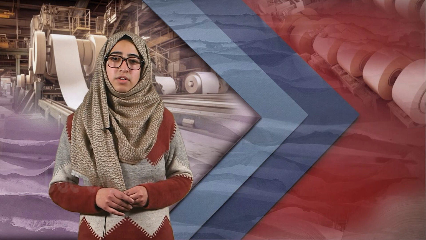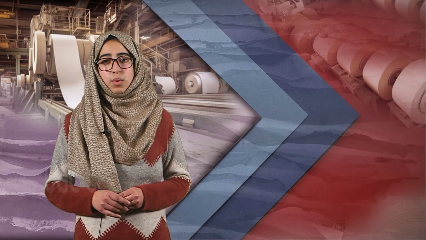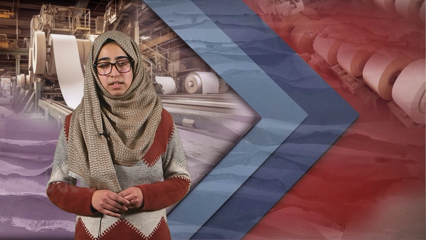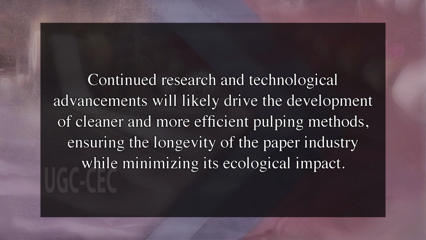Students, we have now arrived at the conclusion. Pulping is a critical step in the paper-making process, shaping the characteristics of the final product. As the industry evolves, there is a growing emphasis on sustainable and environment-friendly pulping practices. Continued research and technological advancements will likely drive the development of cleaner and more efficient pulping methods, ensuring the longevity of paper industry while minimizing its ecological impacts.